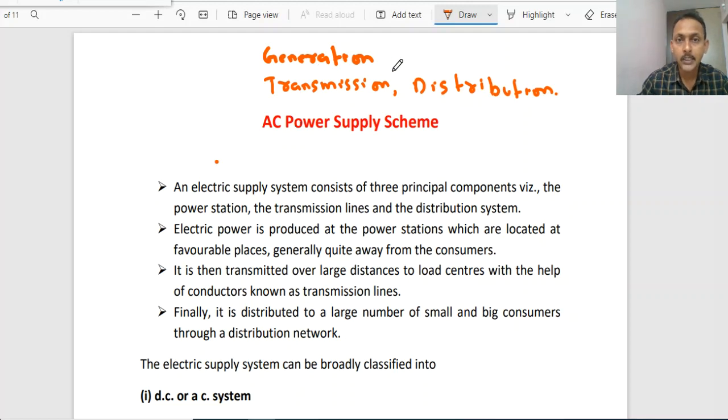While doing this process with respect to generation, in the previous videos we have seen how power is to be generated using hydro power plants, using thermal power plants, using coal or gas, and using solar, or using wind energy. And also we have seen how the power is to be generated using nuclear power. The next task is the transmission and distribution.